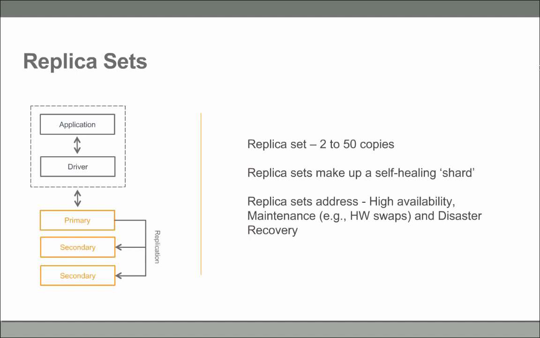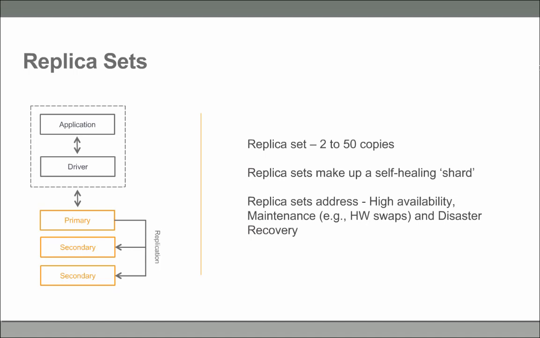The way it works is you add a new node of MongoDB to a group called a replica set. These new nodes become something called secondaries. Every write operation goes only to the primary, and the primary creates a log of those operations called the op log. That op log is shipped asynchronously to all the secondaries which are part of the replica set. When the secondaries get the op log, they replay it to get back to the same state as the primary. These are the arrows here which say replication, and replication is primarily happening by the op log.